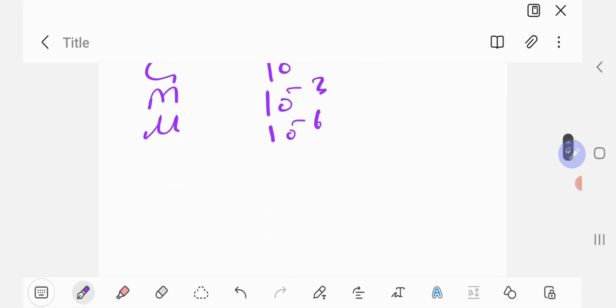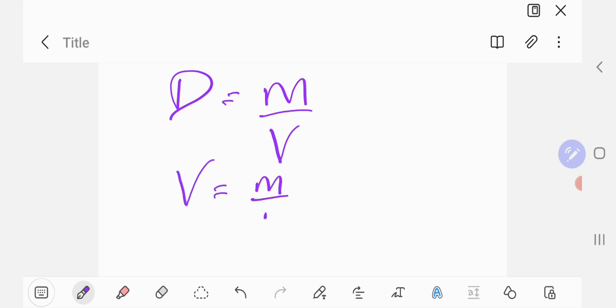The next thing we discuss in the measurements: how can you find the volume? You can find the volume by using the formula as well as in terms of the density, and you can also find the volume of an irregular shape by using the displacement method. You can find the volume of a regular shape by using the formula of the shape. For example, the volume of a cuboid is length times width times height. But you can also use another formula, density is equal to mass over volume, and you can find the volume if you know the mass and the density.